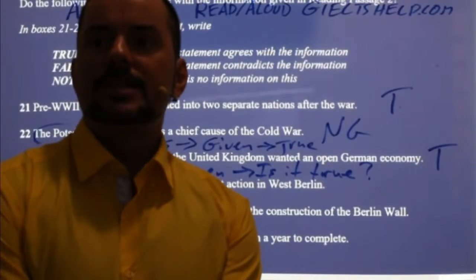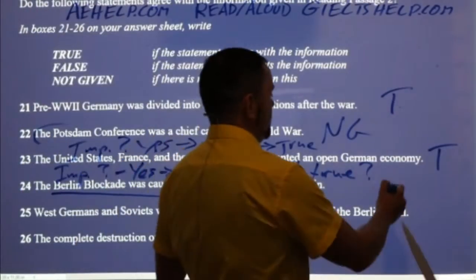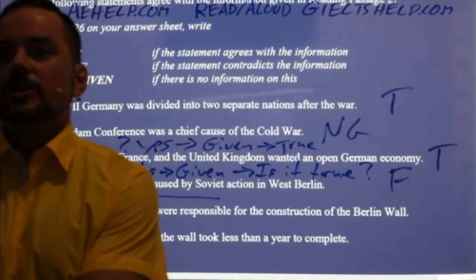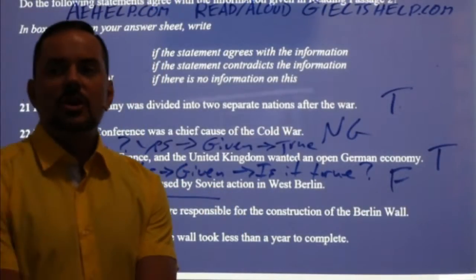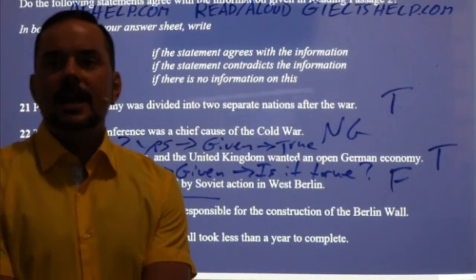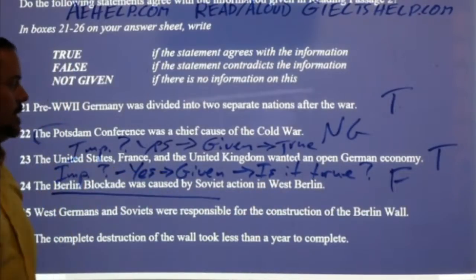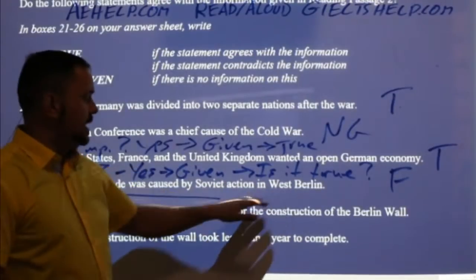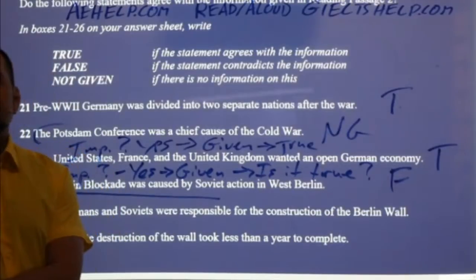Mehenny Merzouki says that's false. Yeah, why is it false? Good. A lot of you got that. It's fantastic. Why is it false? So it's given information, but it's false information according to the passage. Why is it false information? It's not true. Yeah, that's right, Siam, because it was in East Berlin, not West Berlin, right? The Soviets had control of East Berlin, and they created the blockade in East Berlin, not in West Berlin.